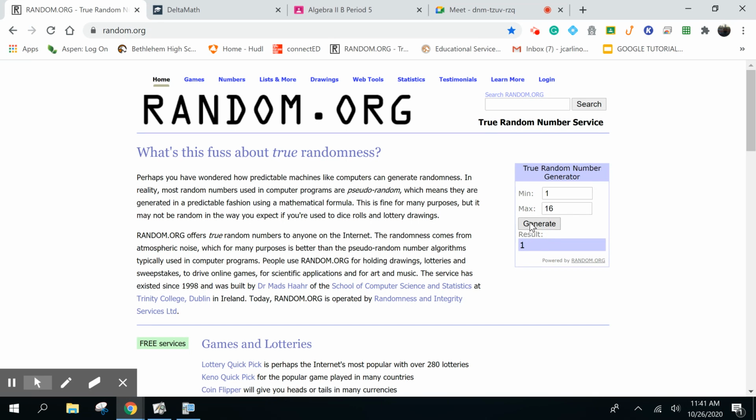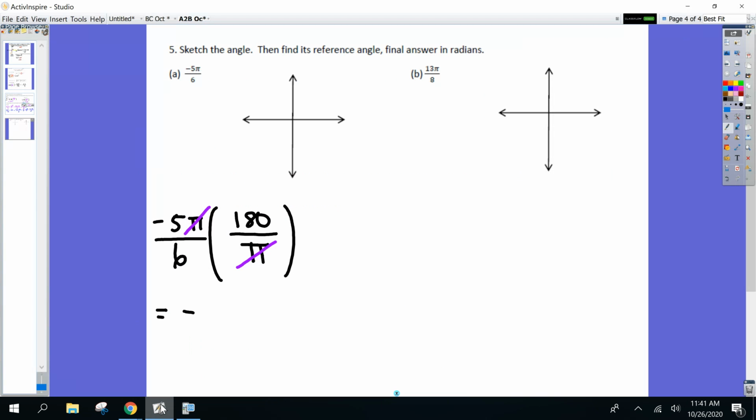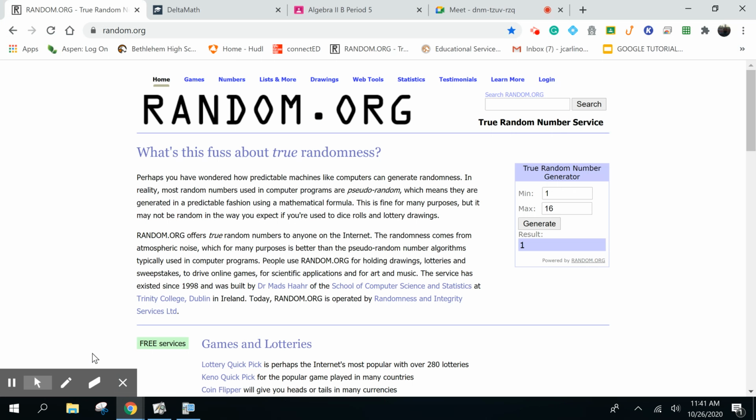There we go. Bassett, back to you. Last one for you. What'd you get in degrees? Negative 150. Good job, bud. Negative 150. Are we comfortable graphing negative 150? If you're not, add 360 to it. That's your preference right now. I'm sticking with negative 150. All right. If you're not comfortable with it, go ahead, add 360 and see what the positive version is. Negative 150. Remember, we're going clockwise now. What quadrant does negative 150 end up in?